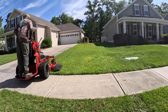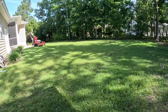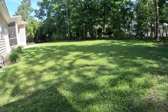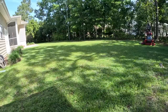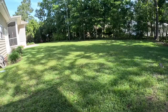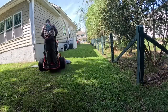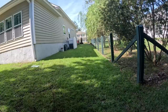Another thing I had to get used to — and I may get with Toro to see if there's an adjustment — is that the reverse is the same speed as the forward. When you're reversing you have to kind of touch it lightly so it reverses slowly. On conventional gas mowers, reverse is automatically slower than forward — reverse is like 4 mph and forward can be 8 to 10 mph. But with this one, forward and reverse are the same speed.